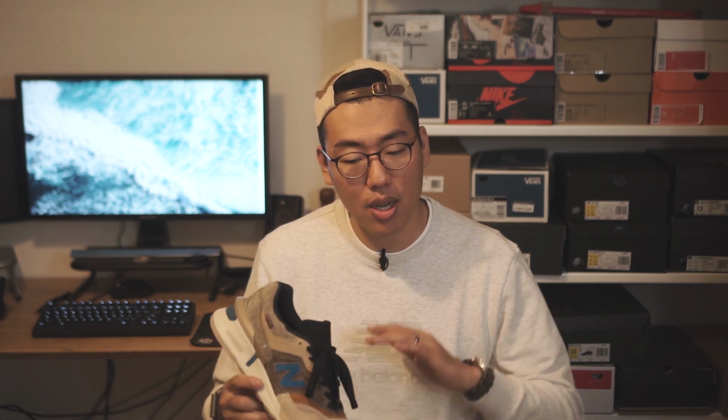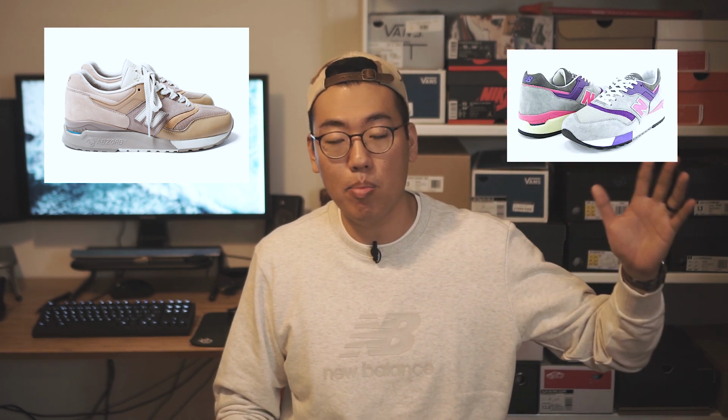So this shoe is a collaboration between Kith's Ronnie Fieg and New Balance. I believe this is their 6th or 7th collaboration together. I'm not exactly sure, but they have a long history of collaborations. And for this collaboration, Ronnie took inspiration from his favorite non-Kith New Balance collaborations, them being the Non-Native 997.5s and the United Arrows and Sons 997.5s.